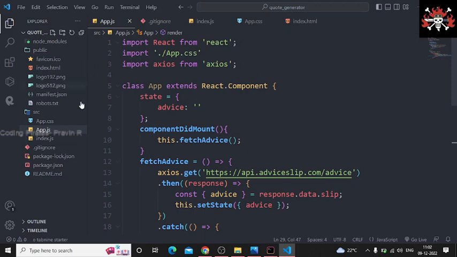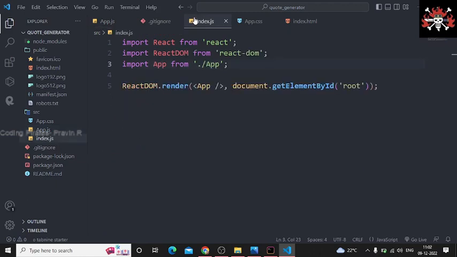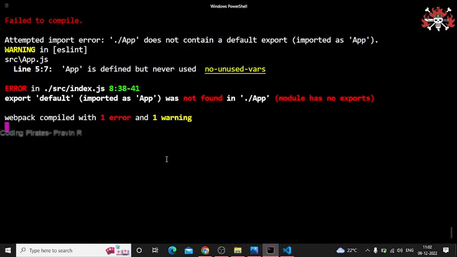I'm not getting the error there, but here I'm getting an error in app.js. Failed to compile. Attempted import error: ./app does not contain a default export, imported as app.